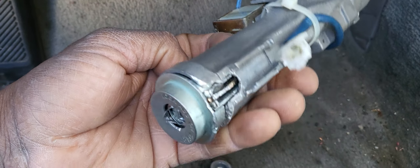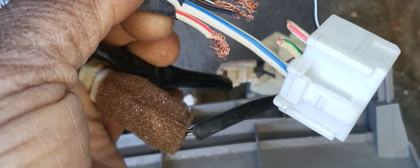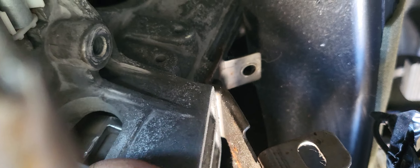Instead of looking for a way to make a key and turn the ignition smoothly — checking if programming is required — we went into another stage of repair. The next problem is he tried hot-wiring. Please don't take advice from YouTube unless you know what you're doing. He cut the wires here, tried to do a bypass, and now everything is messed up.